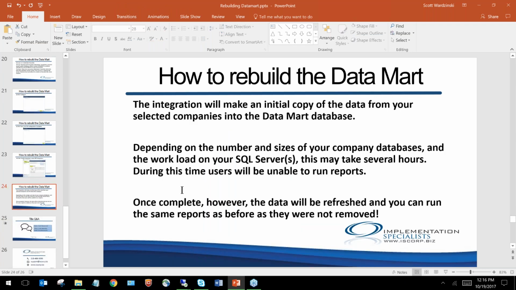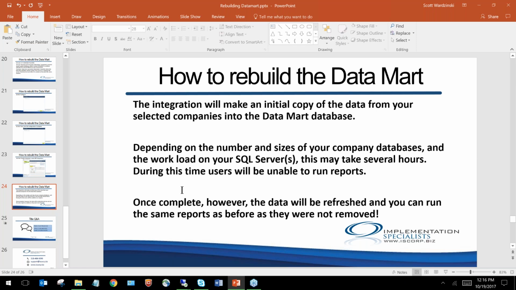The integration will make an initial copy of the data from your selected companies into the Datamart database. Depending on the number and sizes of your company databases and the workload on your SQL servers, this can take several hours. If you generally have one or two companies, you should be fine.